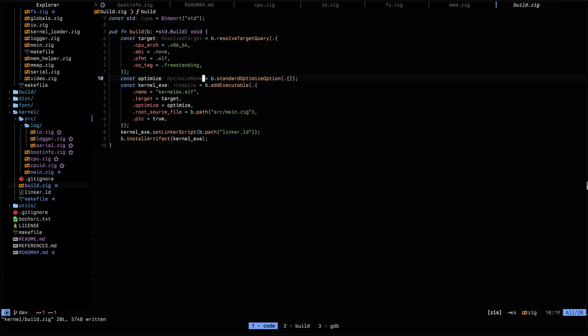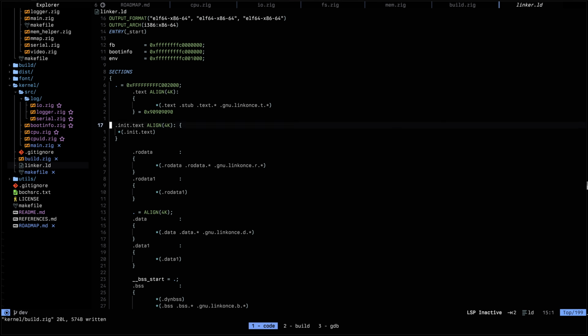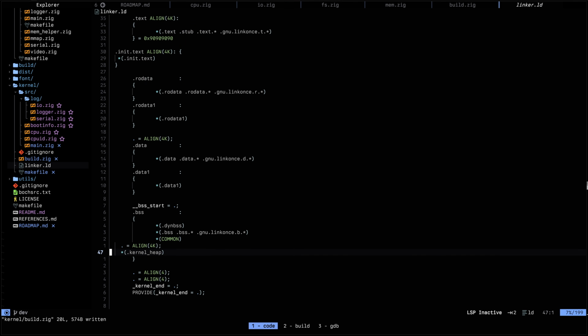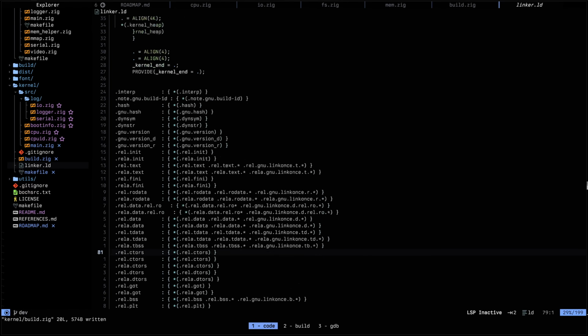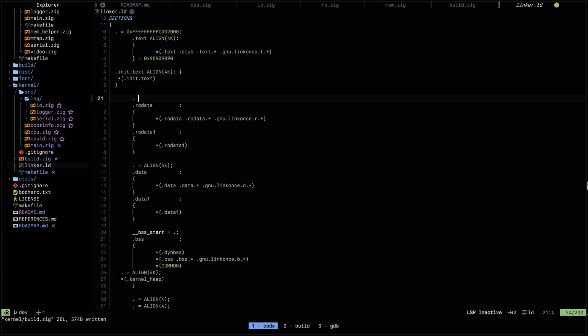Let me just get rid of that. Let me do a bit of a cleanup. Let's take a look at our thing here. Okay. Let me just force an alignment for read-only data.